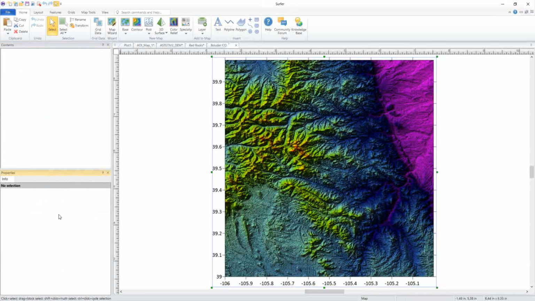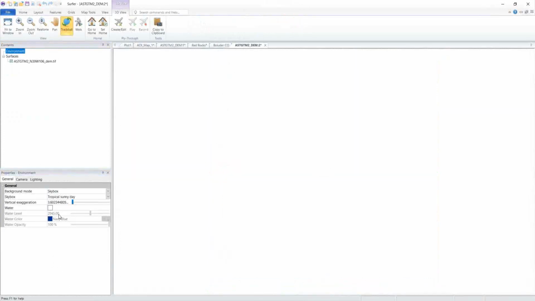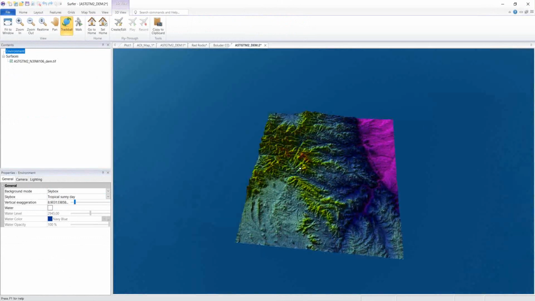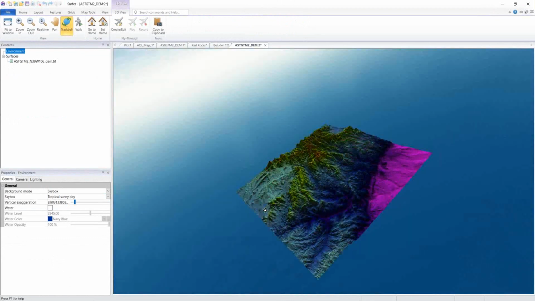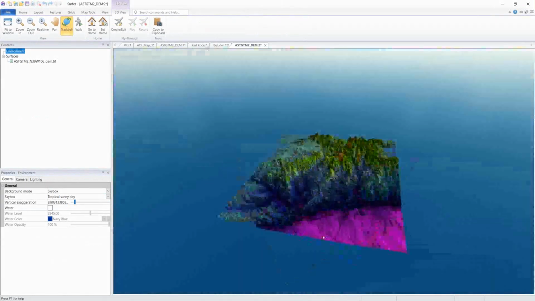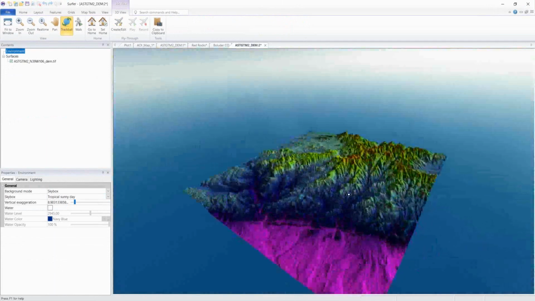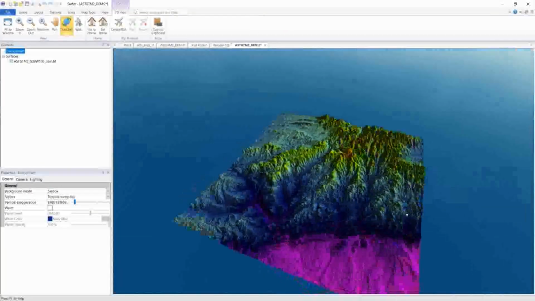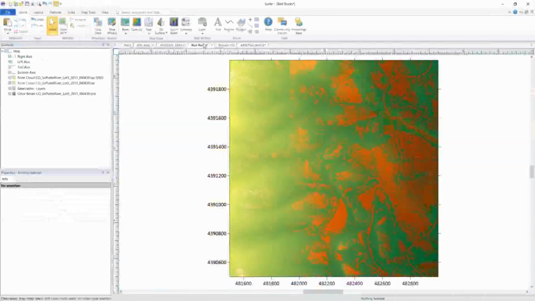And we can also look at this in Surfer's 3D view. It takes just a minute here to load. And this gives you a little bit better idea of the detail that's involved in these files here, right? And so this 3DEP program is really an excellent place to go if you need elevation data inside the US.